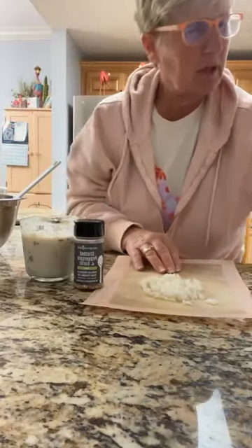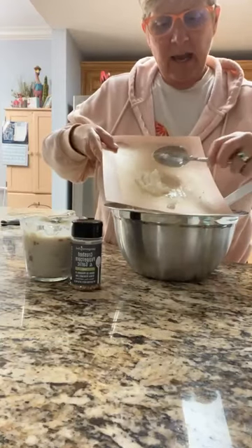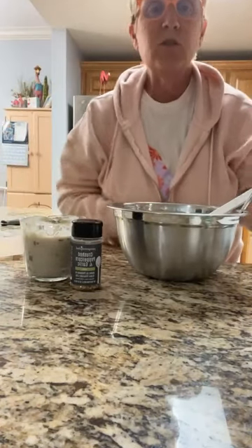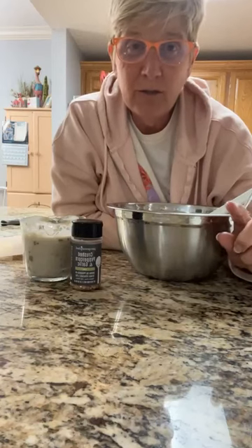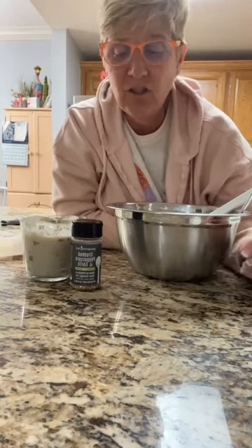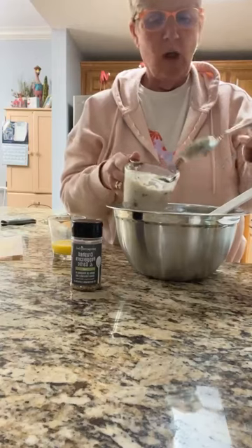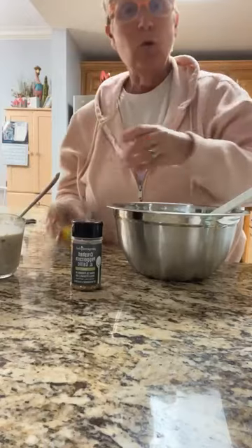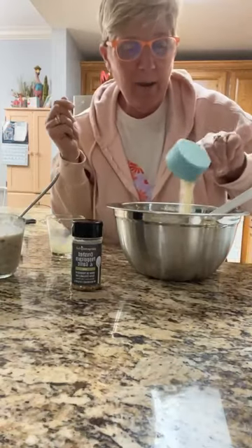Let me show you guys how finely minced they are. I'm just going to slide that in with the ground beef. The recipe calls for a mixture of cream of mushroom soup diluted with some water, and you use just part of it with the meatball mixture as a binding agent. I'm going to use this same spoon — about a spoon and a half of it — then I'm going to take an egg.